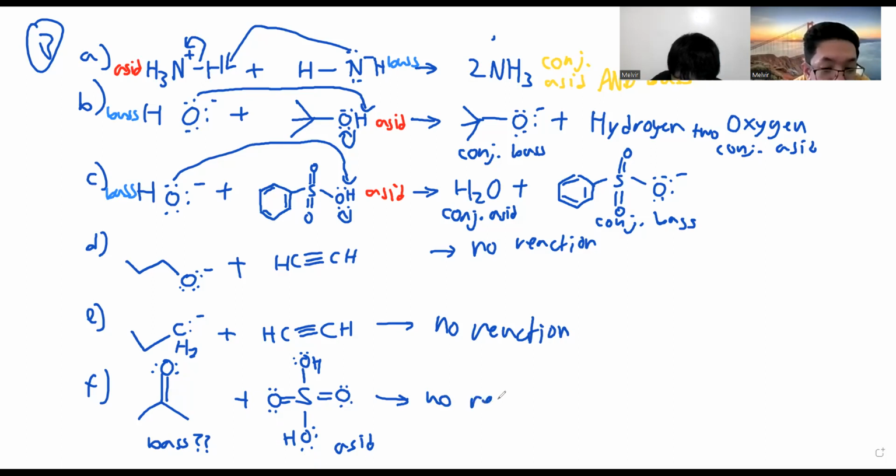There you go. Okay, so I think we can now check this one, no? Because you already wrote no reactions for D, E, and F. Okay. Let's start first with letter A. So actually, your letter A is correct. So this is easy, no? So your ammonium ion will be your acid, and then your amide ion will be your base.